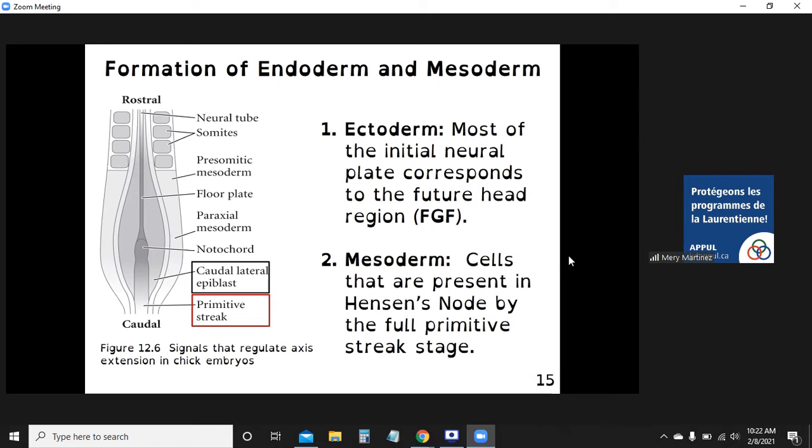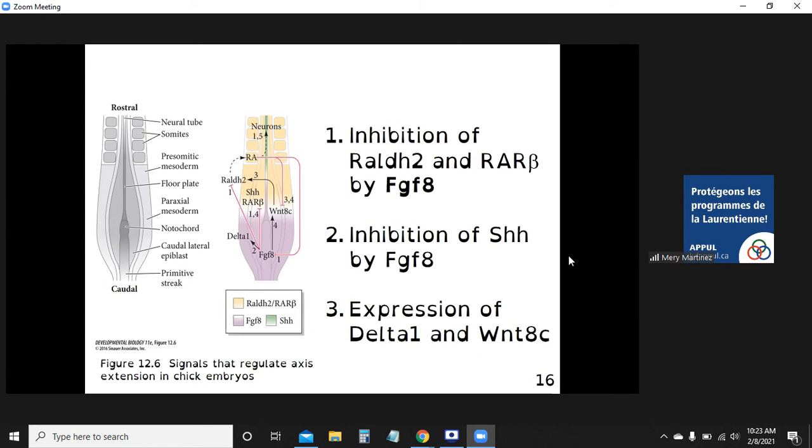So the anterior-posterior identities along this rostrocaudal axis from the hindbrain to the tail are specified as a function of, be careful here, time. Remember that I told you a couple of weeks ago that time was very important here, okay? So this anterior-posterior identity depends on the time of the emergence of the primitive streak and the Hensen's node regression. So let's see how this works.